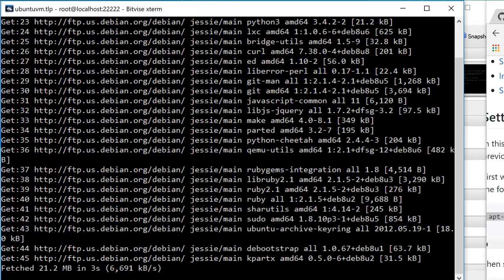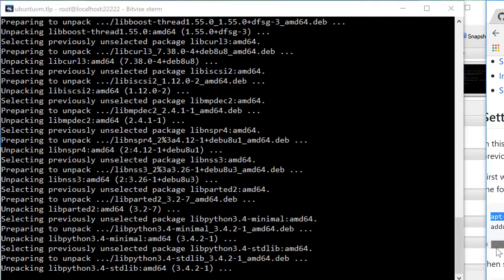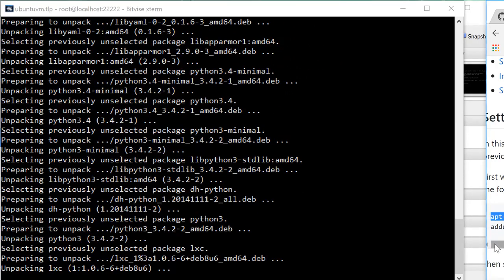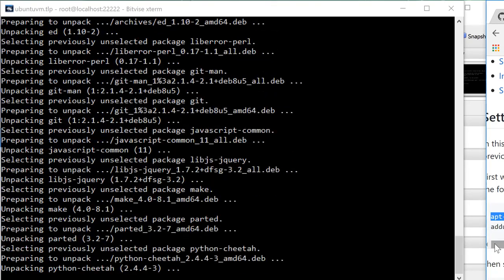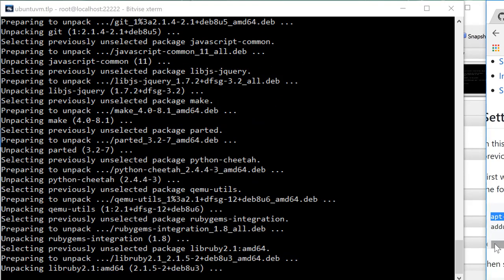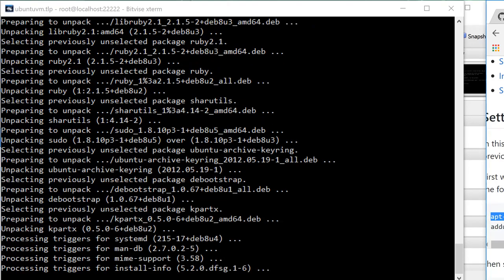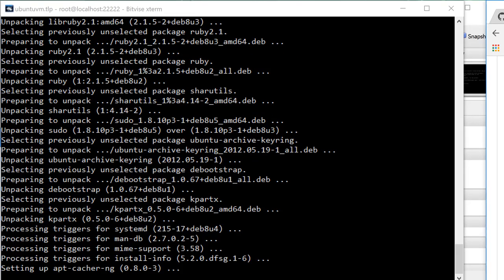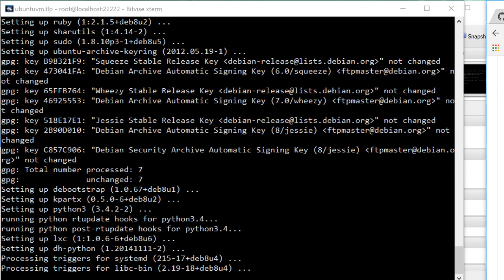Oh, and that's going to be a while to download. So while it does that, I'll mention the next step, and the next step is going to be adding the user that we just made as a sudo user. So that, in our case, it's Debian, and that will give Debian access to all the VM resources that will be required to do the cross compilation. And after that is done, we're going to set up LXC. Oh, well, it's done, so let's just go on and do it.